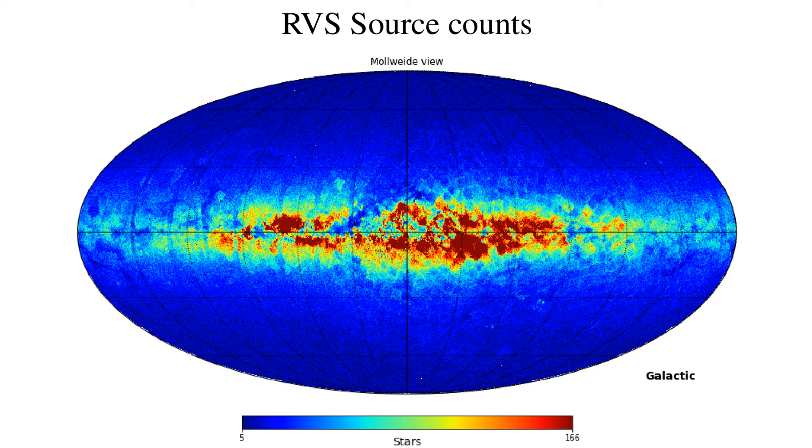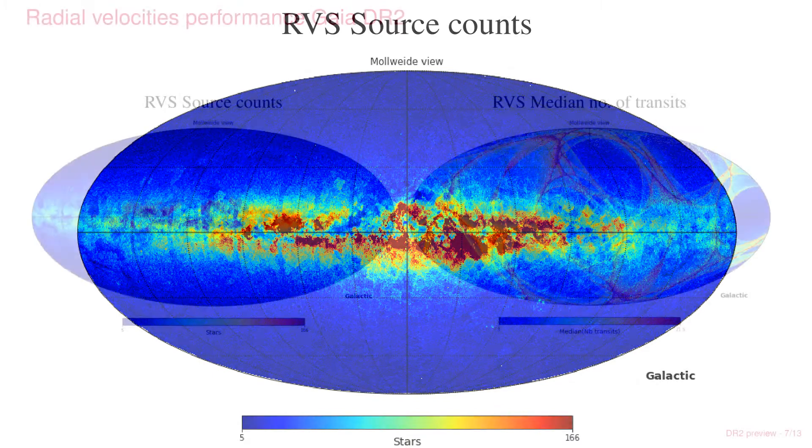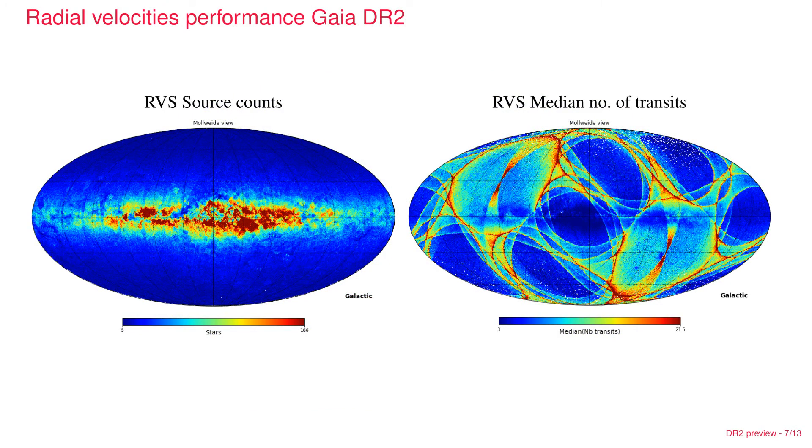These are an imprint of the fact that the startup of the processing for the radial velocity still relied on our initial Gaia source list in order to make predictions for the magnitude of the stars and then select the brightest ones. This leads to this imprint of the plate boundaries, and this will be smoothed out in future data releases when we don't depend on the IGSL anymore.